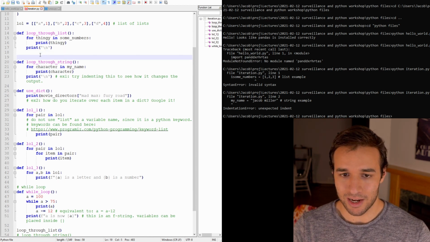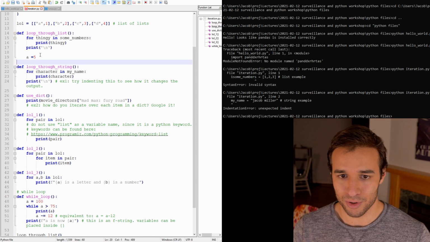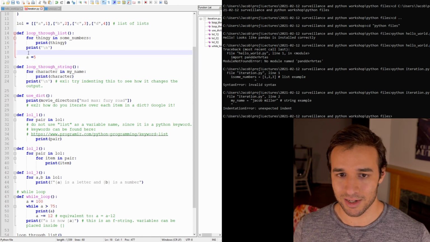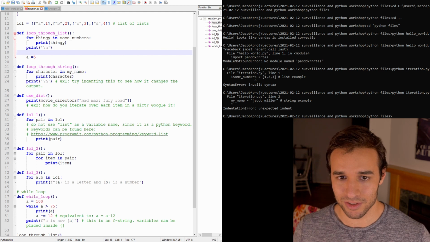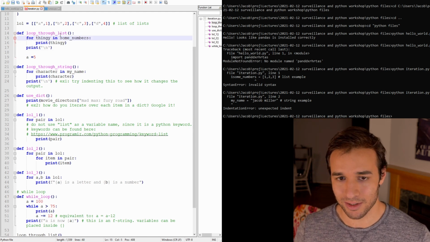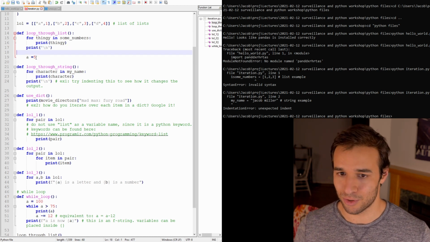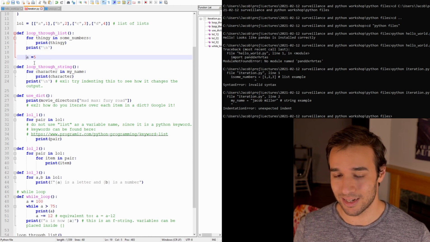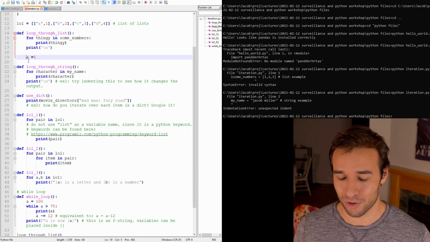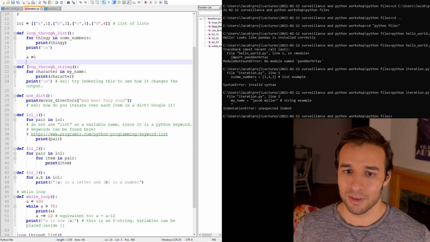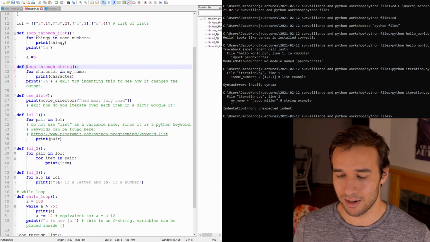So let's say I had more code here. This unindented blank line, it doesn't matter. It's not going to end the function because it sees this. It's going to see the indent here. This is part of the code. See the indent, this is part of the code. Indented, part of the code. Blank, it ignores it. It sees this is indented. It's going to consider it part of the function. A blank line again is going to be ignored. And then this unindented line is where it's going to say, okay, we're no longer dealing with the function.